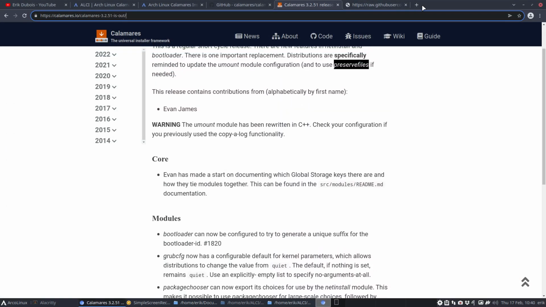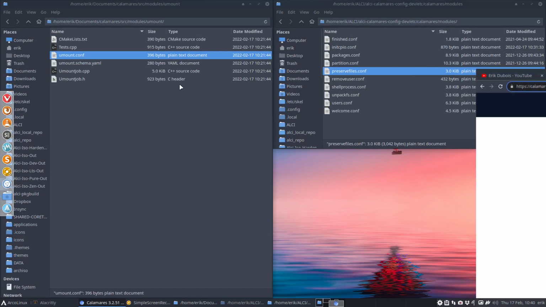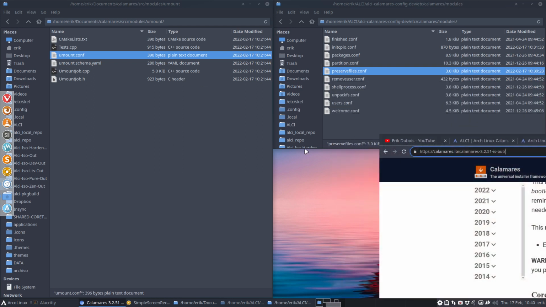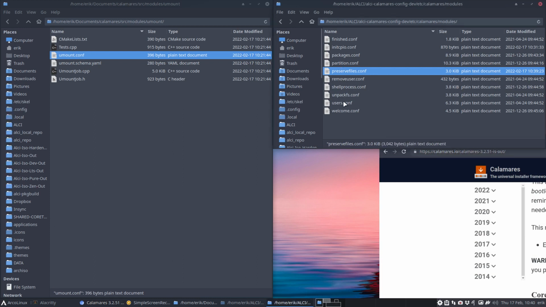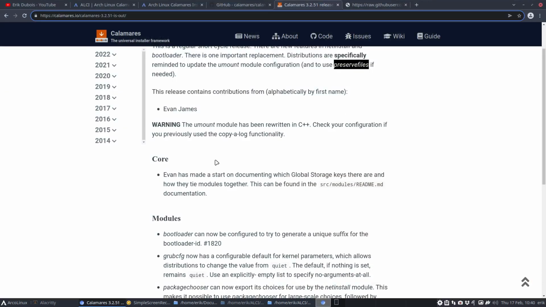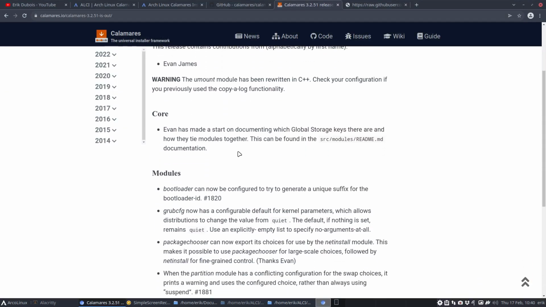So that's maybe something that's not obvious to all. If I don't put a umount.conf in here, it will just use the default umount, just this one. So this guy is somewhere later on in our user, lib, and so on, and it will be read from there. But if you want to change something, if you want to choose your own options, that's why we have these things, right? We're overwriting the default guys. Just making sure you knew that.